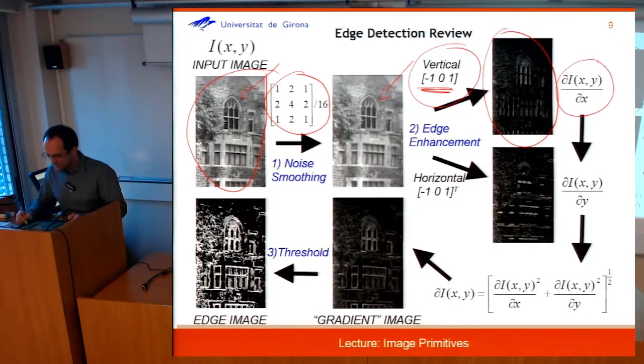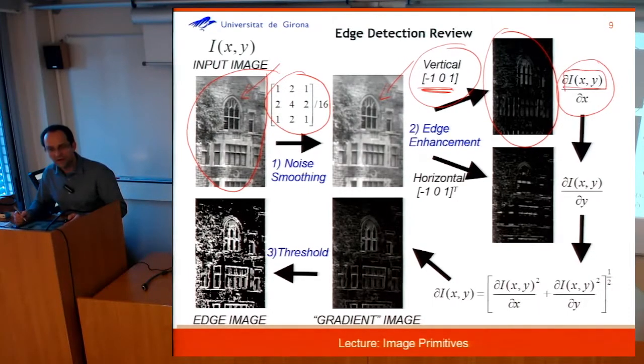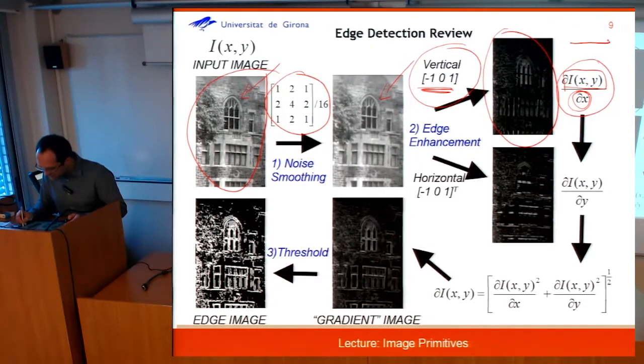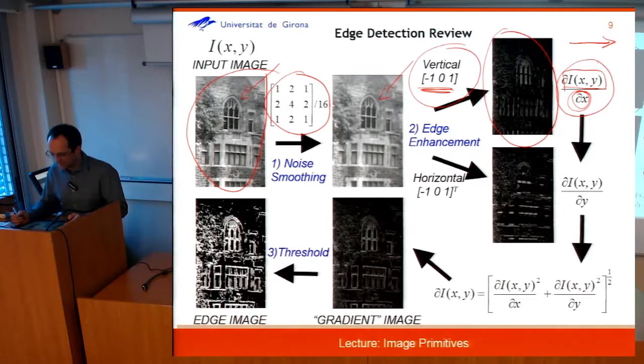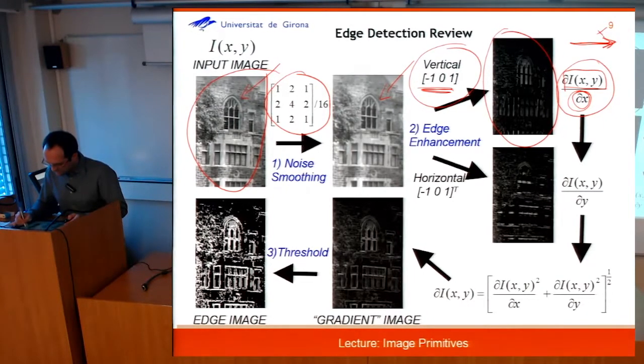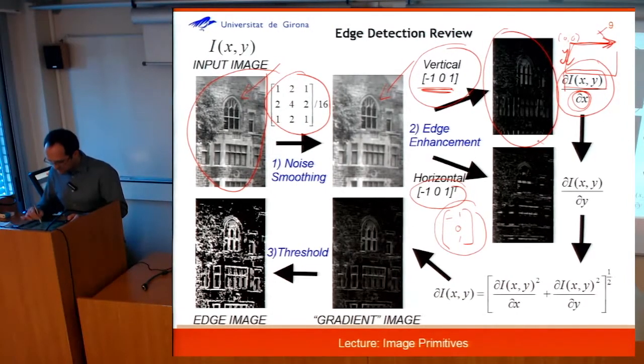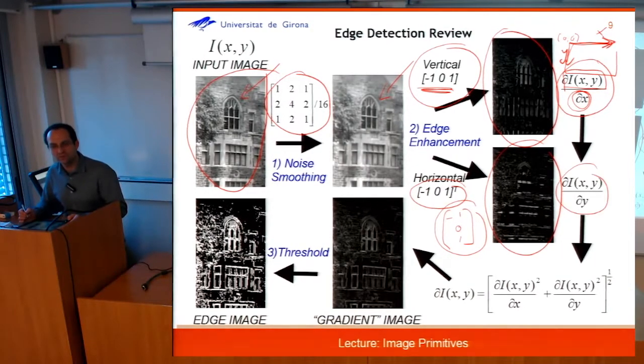Mathematically, I would write this as the partial derivative of my image, I of x,y, with respect to the x direction. So I'm looking at how my image is changing in this direction. Remember that in an image, this is the x, and this is the y, and normally you have the 0,0 here. If I take the transpose of this, which will be this, and I apply a convolution with this mask, what I get is this image here, which is the partial derivative of my image with respect to the y direction. How is the image changing in this direction? This is why I find these horizontal edges here.